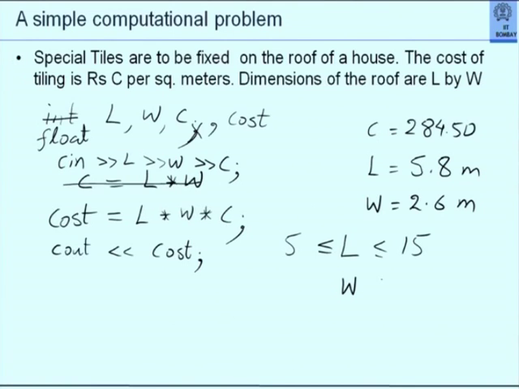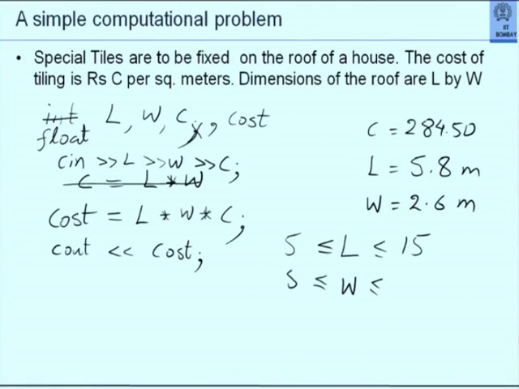What should be the limits on W? There is another angle whenever you prescribe limits on such parameters as length and width. There is a deadly danger of what you call length being interpreted by someone as width and what you call width being interpreted by someone as length. And therefore, it is prudent to put the same limits of check. And if you don't like this lower limit of 5, that every house must be minimum 5 meters wide, and if you say no, it should be 2, it is prudent to change this also to 2. This is just a thought.